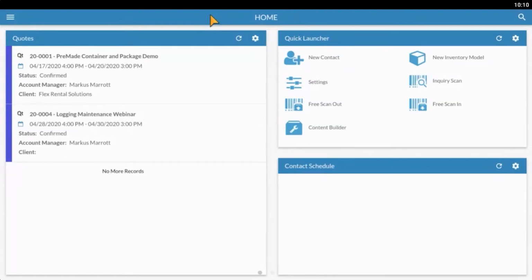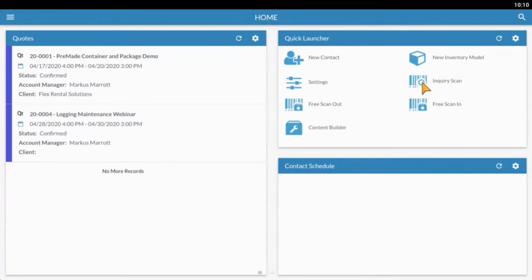Okay, so under this, we're going to say that we were out on this show, this logging maintenance webinar show, and we had a problem with one of my VRX speakers. Okay, and so on the show, I'm going to pull out my phone and I'm going to go to log maintenance on that piece of gear while I'm out.